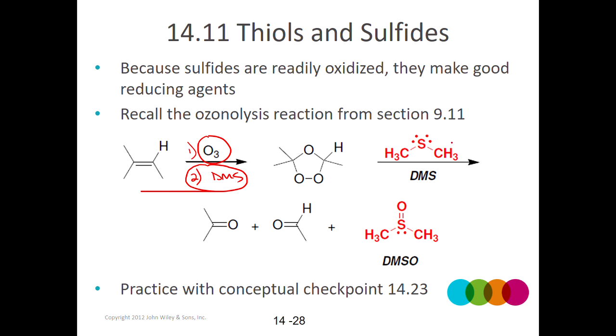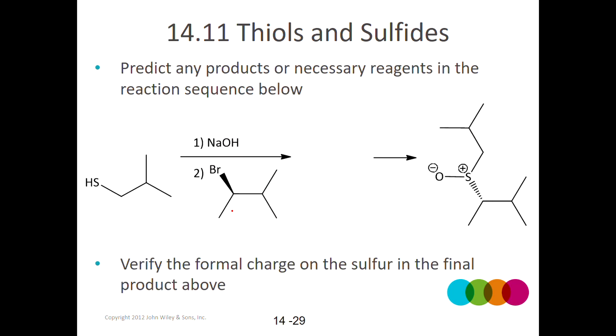And the reason that's added and important in the ozonolysis reaction is the sulfur of that sulfide ends up picking up an oxygen and becoming a sulfoxide. And that step is what then actually cleaves the two carbons finally away from one another, creating the C=O double bonds that we normally think of resulting from an ozonolysis reaction. So that was a bit of a throwback.